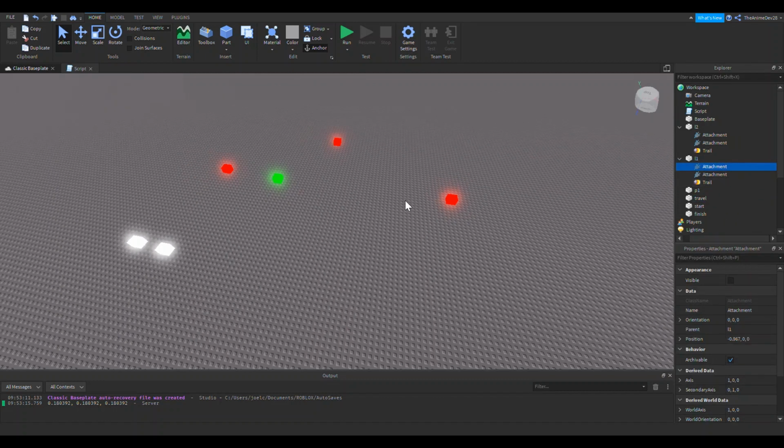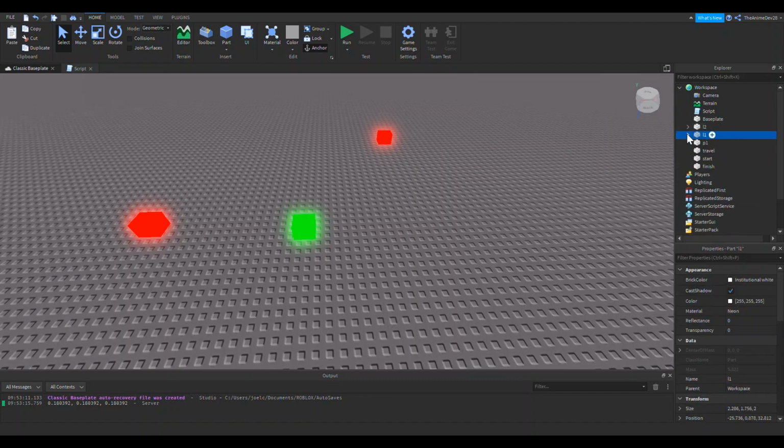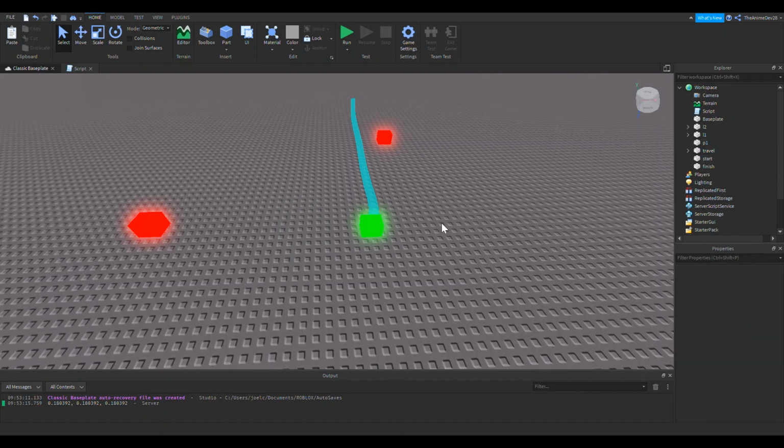And I'm actually just going to make a green path for this object. So I'm going to change my travel object real quick. I have another one here that just has a trail to it. So there we go.